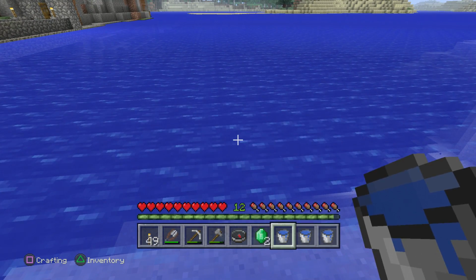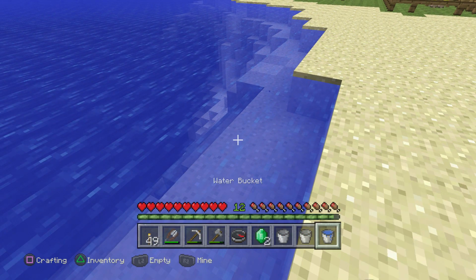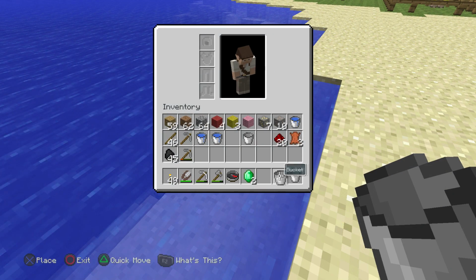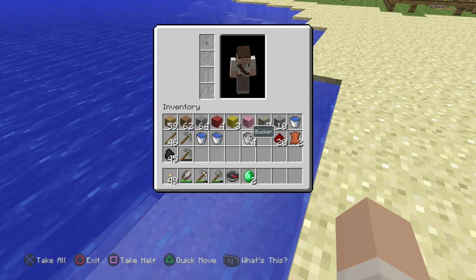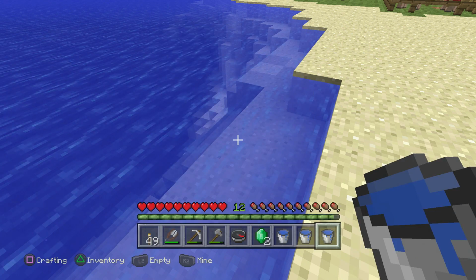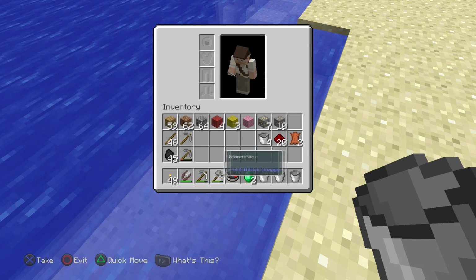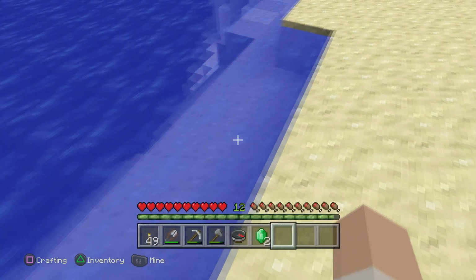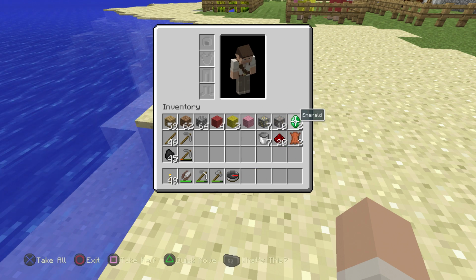Can I dump this out? How can I dump this out? Okay. Let's empty these. We don't need them like that. There, and pull this stuff down, and we'll empty these two. Empty that one, empty that one, and empty that one. Okay. Alright. And we'll put this right here.